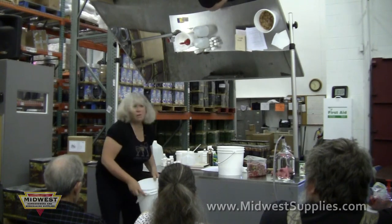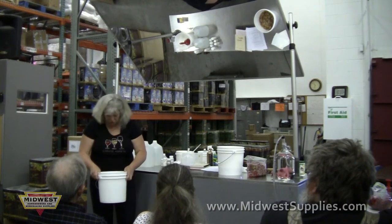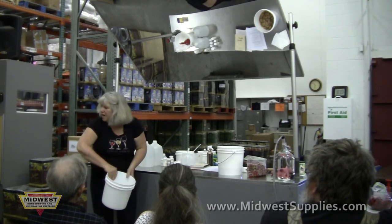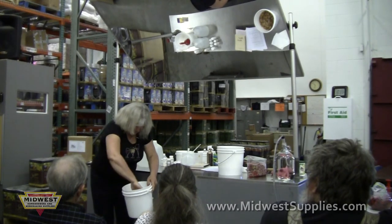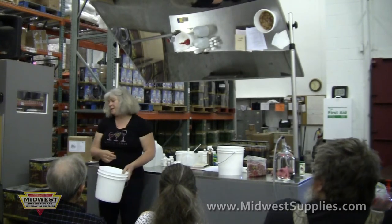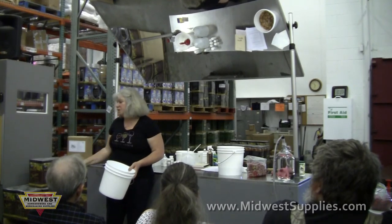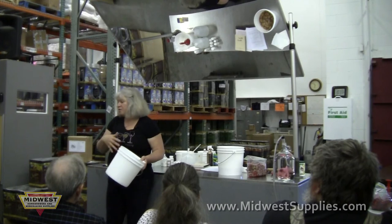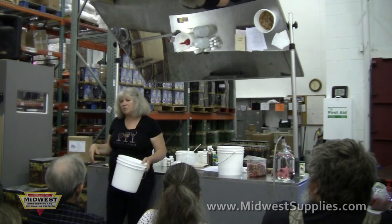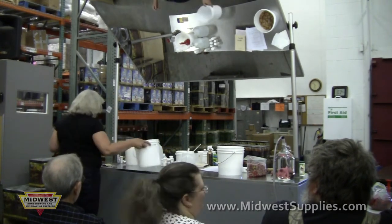The biggest thing when you're making fruit wines is what's called balancing the juice. You want to get your sugars, pH, and acidity right. You want to pick the right yeast for the kind of wine that you like. These recipes are my recipes — that does not mean you aren't going to find a thousand others out there, and they might be just equally as good. But this is what I've found, and they keep changing. Every time I write them up, I change them a little bit. We might even change them during class today.